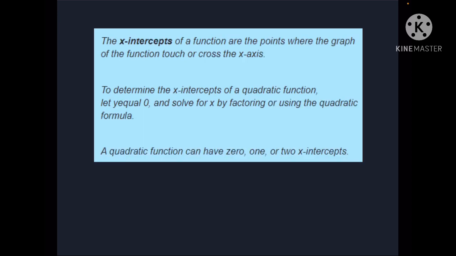Moving on, we have the x-intercepts. What are x-intercepts? X-intercepts are where the graph of the function touches or crosses the x-axis. Keep in mind, when we found the y-intercept, we had to have the value of x equal to 0. For example, a y-intercept is like (0, 4). Here in the x-intercept, we must have the value of y equal to 0. For example, (4, 0). This is an x-intercept, but a y-intercept is (0, 4).